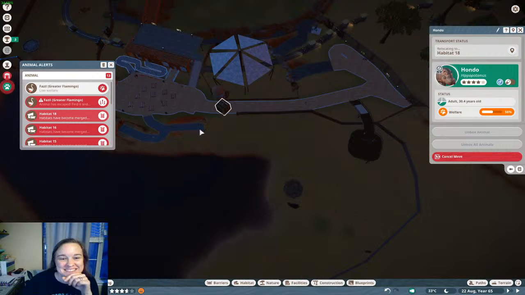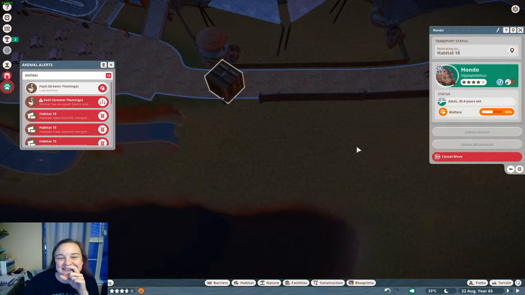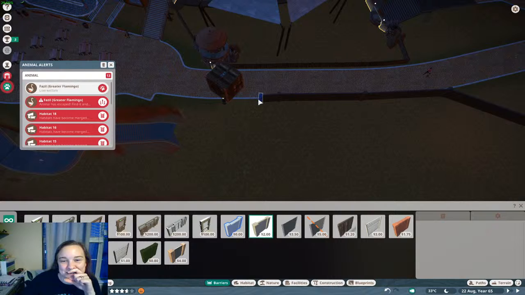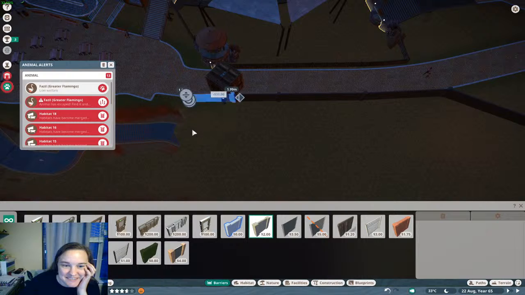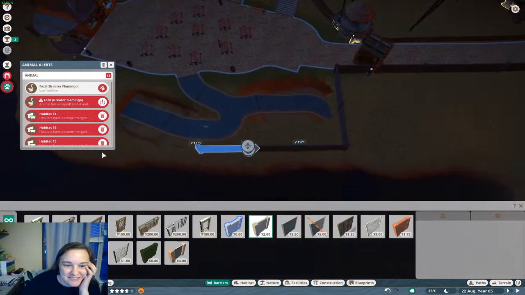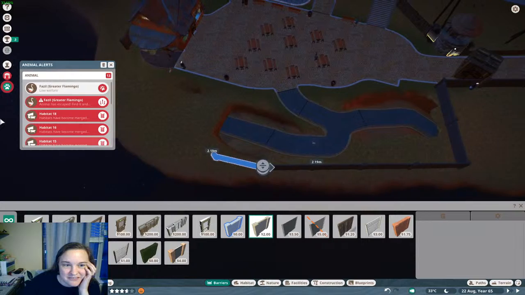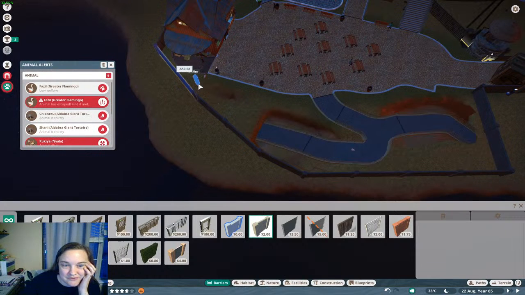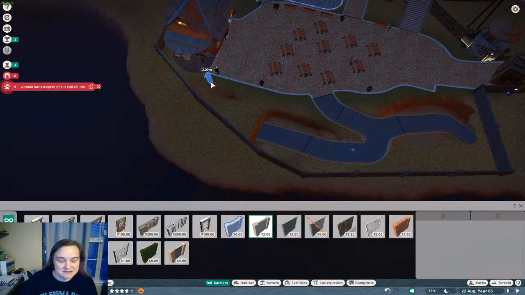Whoops. That's a bit problematic. Let's put some barriers in here so we don't have hippos wandering around aimlessly. Go me. Oh, that flamingo's about to escape too. And by about to, I mean it is escaped.